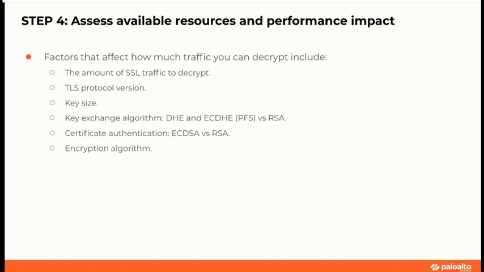There are some factors which may affect how much traffic you can decrypt, which include the amount of SSL decryption traffic, key size, key exchange, certificate authentication versus RSA, and the encryption algorithm. These are the key important factors you should consider when planning the SSL decryption deployment. Look for all this information in your network: what certificate authentications, key exchange algorithms, key size, and protocol you are using.